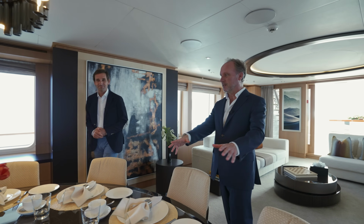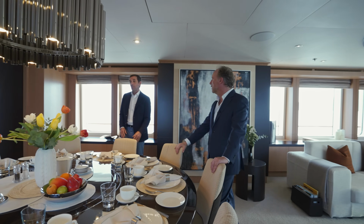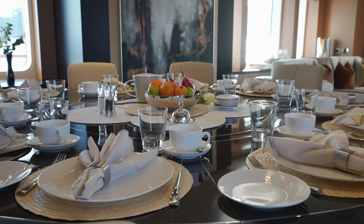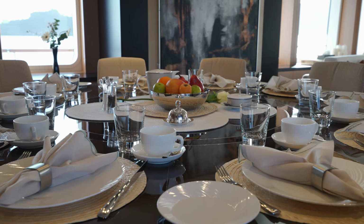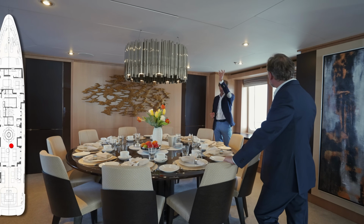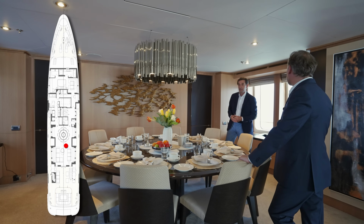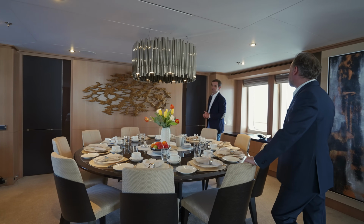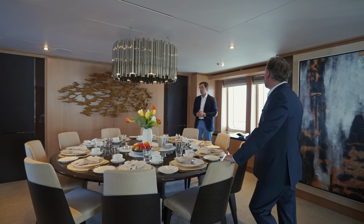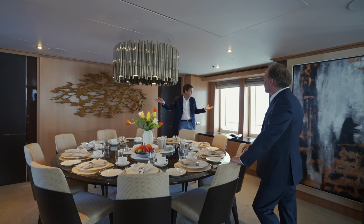I like this area, by the way, the dining area. In your experience with your clients, how often is this being used on the yacht? Well, you'll be surprised. It's used for dinner, but also for business meetings. The owner actually has some business meetings here. It's a very quiet area. Then most of the time, the guests will go upstairs, as we will see later on, where there is another dining table, another lounge area. This is more formal, for business meetings, business dinners or business lunches. And this is basically how it is used, with a direct access to the galley, which is very practical and very easy. And again, there's a beautiful view.